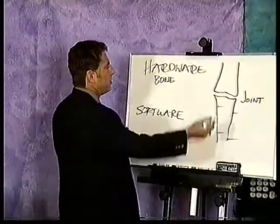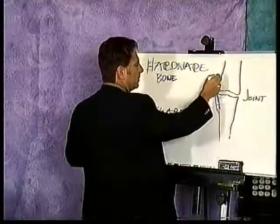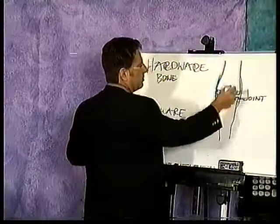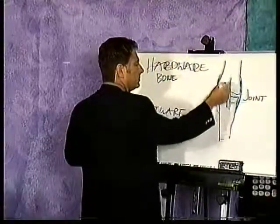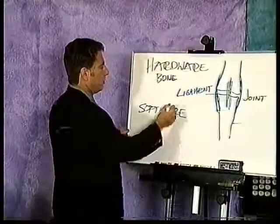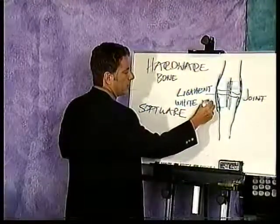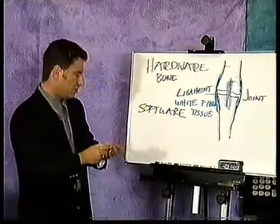What else is part of the hardware? Not quite as hard as bone, but definitely part of the hard stuff of the body rather than just the nerve signals and the software. You've got things called ligaments. Ligament is made up of this material called white fiber connective tissue. And white fiber connective tissue is used a lot of places. We're going to talk about several of them in a moment.